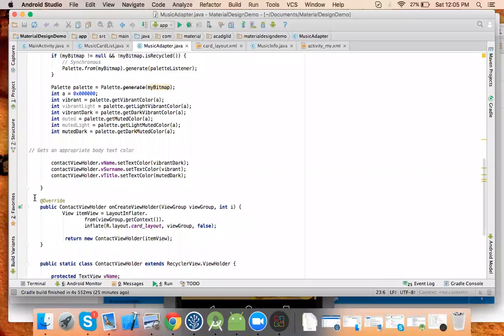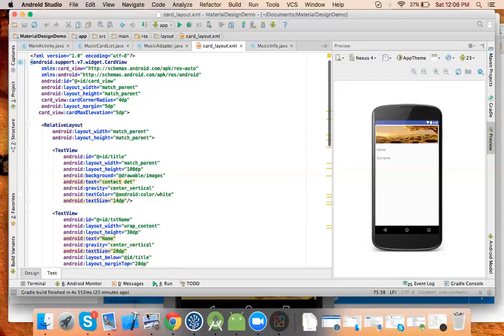First, I will discuss on create view holder. This method will be called every time a new view is created, right? Whenever a new view is created, this will be called. What it will do is create a view for you, and it will inflate this XML layout.